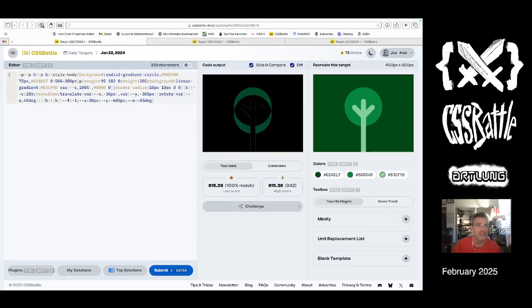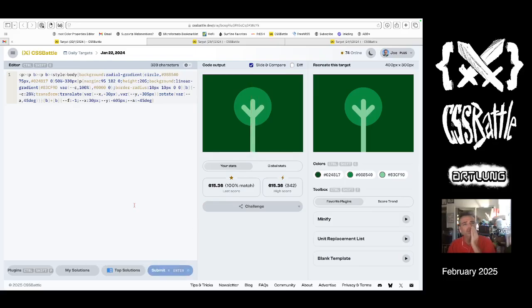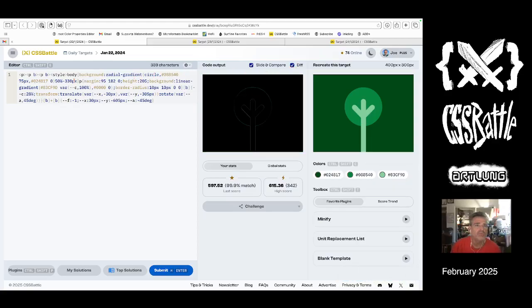Yeah, so this is a little bit terser in terms of the syntax, but we had no way of knowing what that would be. So let's resubmit. Maybe this is a little bit shorter in terms of code length. And 99.9%. Okay, so it's just not quite right. How about one more pixel or one less pixel?